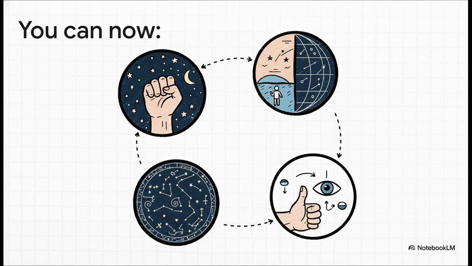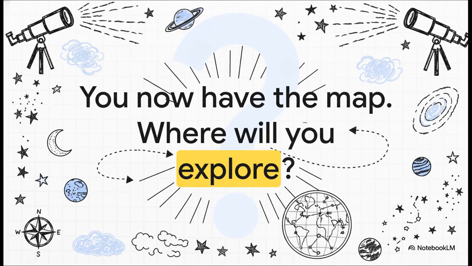The night sky is no longer just a random splash of lights. It's a map. And now you know how to read it. And that right there, that changes everything. It means you can look up and not feel lost, but feel curious. You have the framework to start your own journey of discovery. So the only real question left is, where do you want to go first?